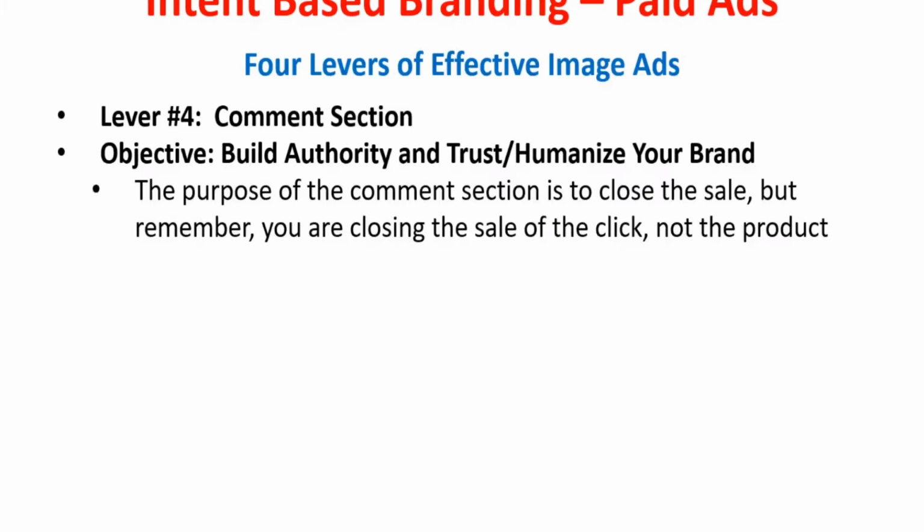But here we go. Build authority and trust and humanize your brand. The purpose of the comment section is to close the sale. But remember, we're not trying to close the sale of the product. We're trying to close the sale of the click. Okay, so here's what happens when somebody reads your copy. Let's say your copy is at a 7 or 8 out of a 10, and it got somebody almost to the point of conversion, clicking and going to the landing page, or maybe they even went to the landing page, but they didn't convert and they came back to the ad.